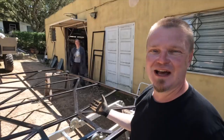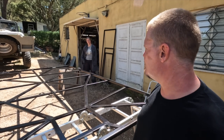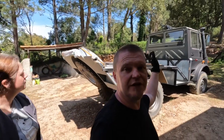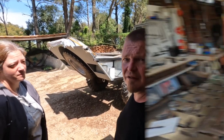That's brilliant. And here's another one of Kaz's masterpieces. She's been applying rust converter onto the roof frame. At the moment, it's drying on this side, so we'll need to flip it over and do the other side once more. So now, thanks to Kaz's brilliant idea of using the brackets on the cab, I think I need to start taking some measurements and see if we can make a bracket.